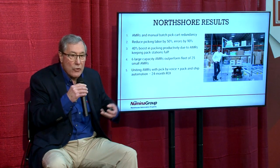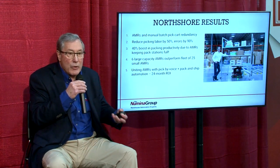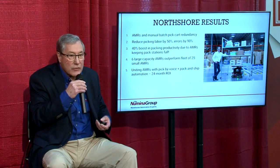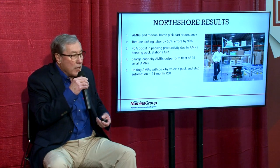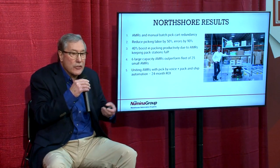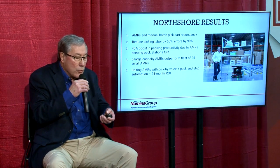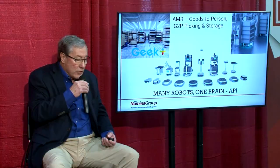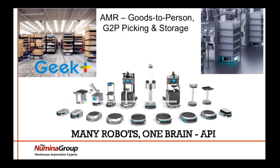So you need to unite those technologies, and with inline scanning, weighing, print and apply labeling, automating the manifesting process, sorting to the right carrier lanes, all of those technologies are united with our RDS warehouse execution software. So again, now we start looking at AMRs and goods to persons. And there's been a real jump in productivity that you'll see from AMRs used in goods to persons right now.